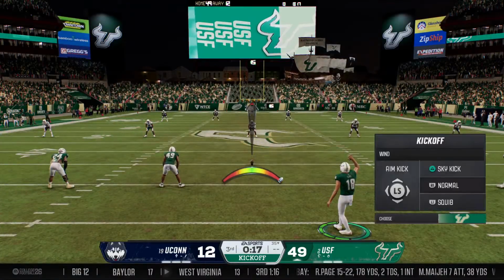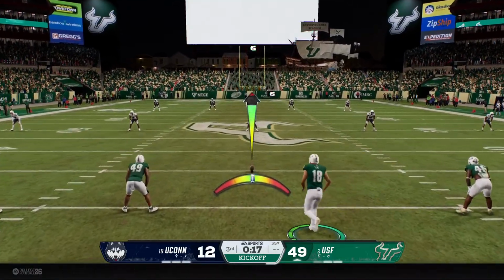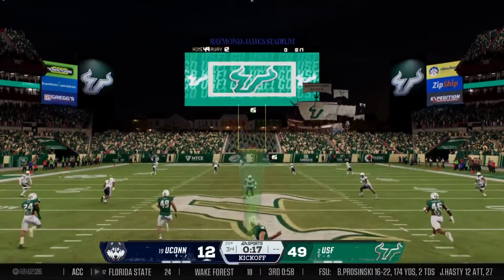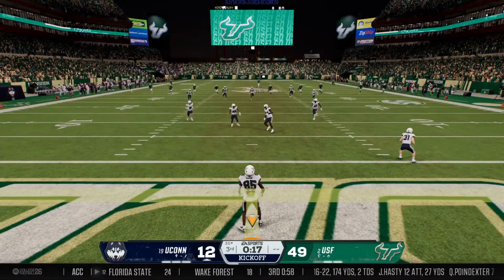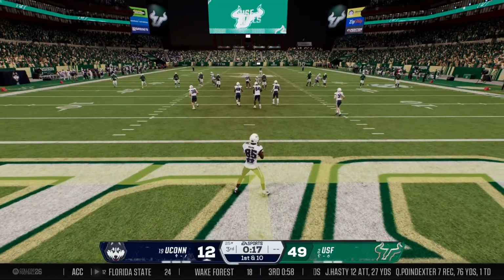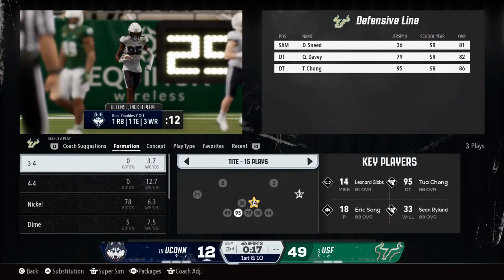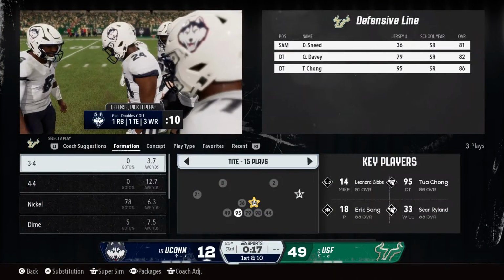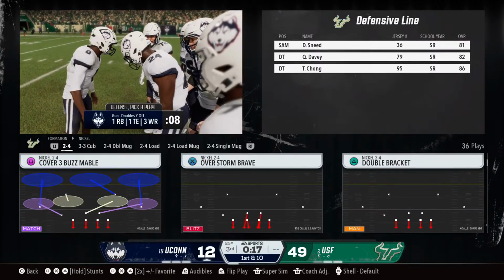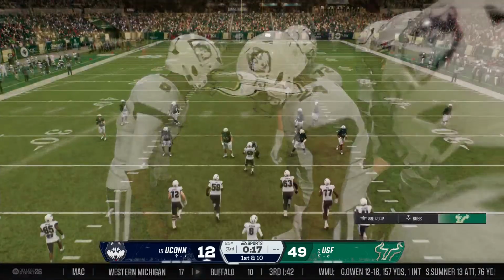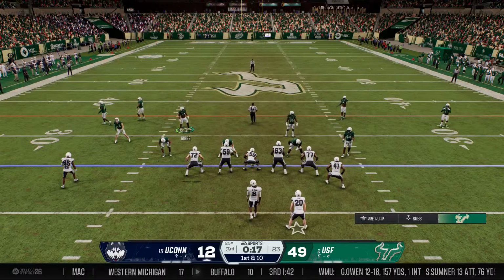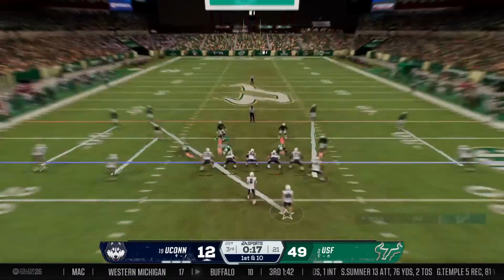Kickoff team out there, they are fired up after just scoring a touchdown. And he'll just take a knee. Drive will start at the 25-yard line. Here comes the Huskies offense back on the field. They're coming off a 3-and-out, looking to produce a positive drive here. And the first play of the drive now from the 25.